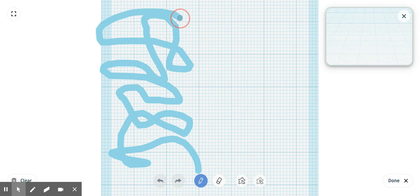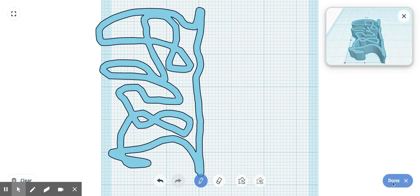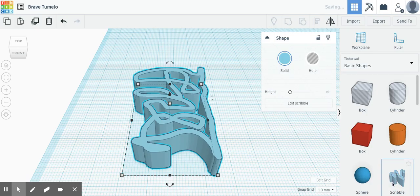It does not matter what you do here, but you're going to come down that line at the end. You'll notice mine's not totally perfect. It does not matter at all. When you get a shape that looks weird like this, you're going to press done.